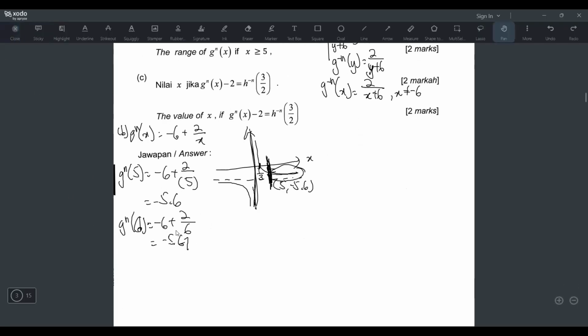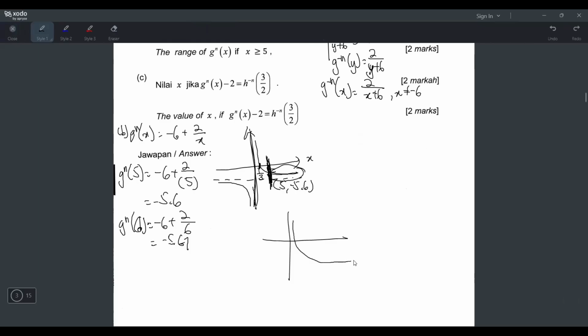All right. So you can see that this value is smaller than this value. It means when you increase your x value, your y coordinate becomes smaller, right? It makes sense because the graph looks like this. So when you increase the x value, your y coordinate actually becomes lower. But did you know that this graph will not go down forever? It will just get closer and closer to -6. It will not reach -6, but it will get closer to -6.